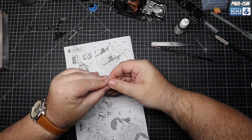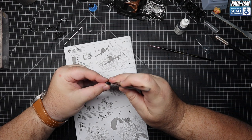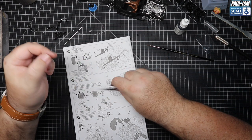Polycaps, all the hubs now to do. Four in total again. We've got a polycap in each one. Make sure to push fully home. They can be a little bit tricky to get in. So take your time again.